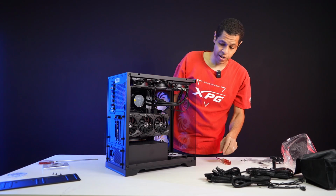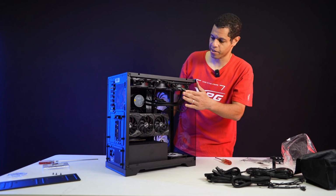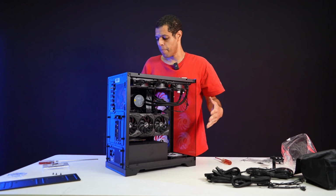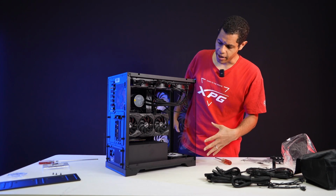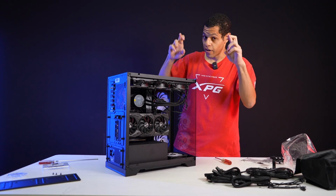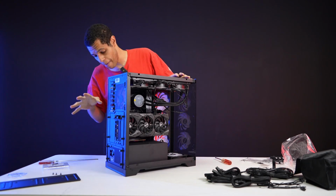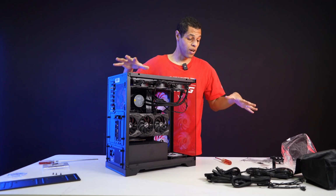Forgot my thermal paste, but it should turn on without thermal paste. We just won't be able to do stuff with it, which is fine because I don't have a monitor here to test that anyway. So now what I'm going to do is plug it in and test with everything open, and if it works, fingers crossed, then I'm going to turn it back off, mount the panels back on, and then we'll be done.